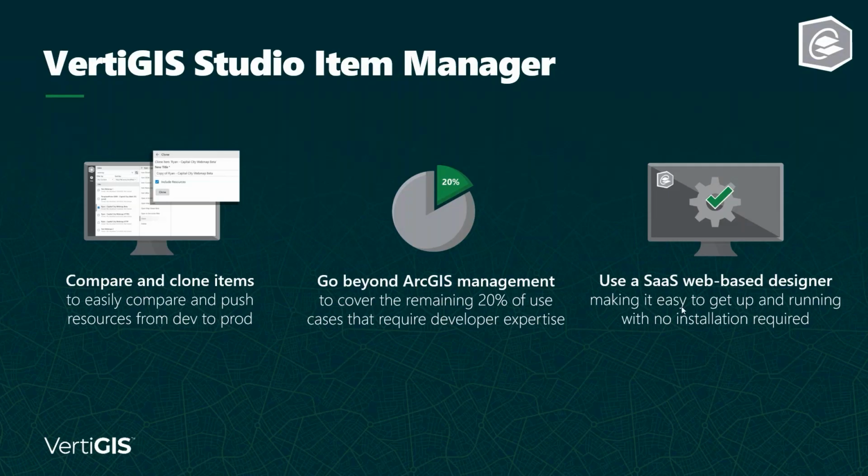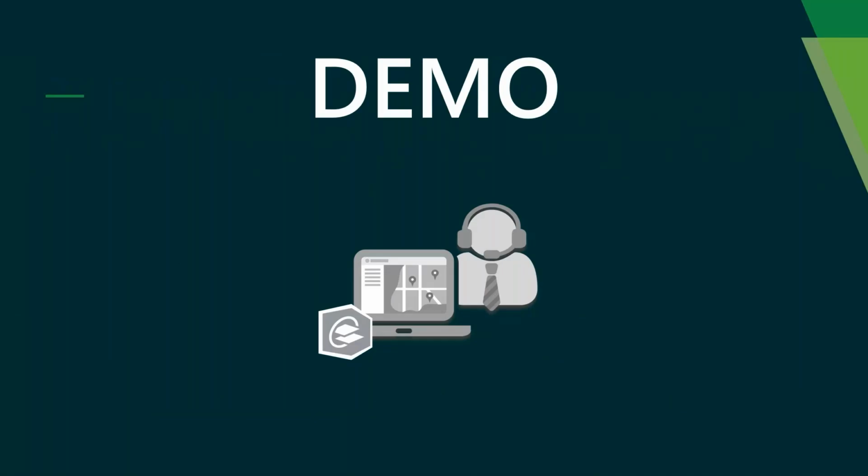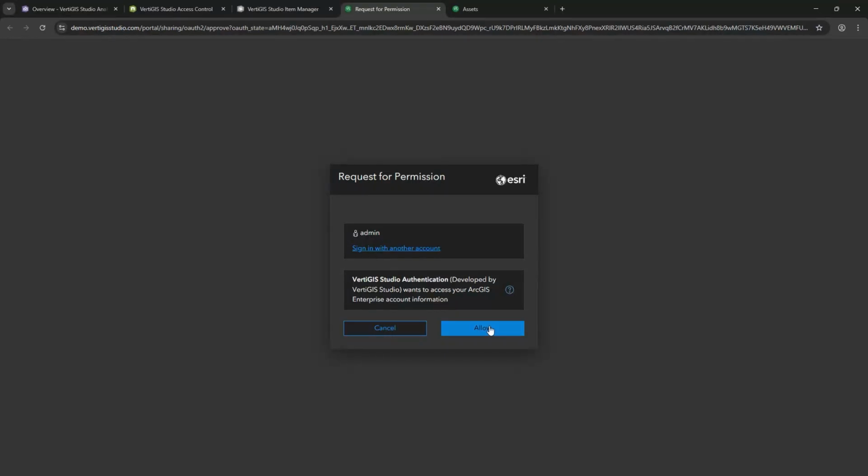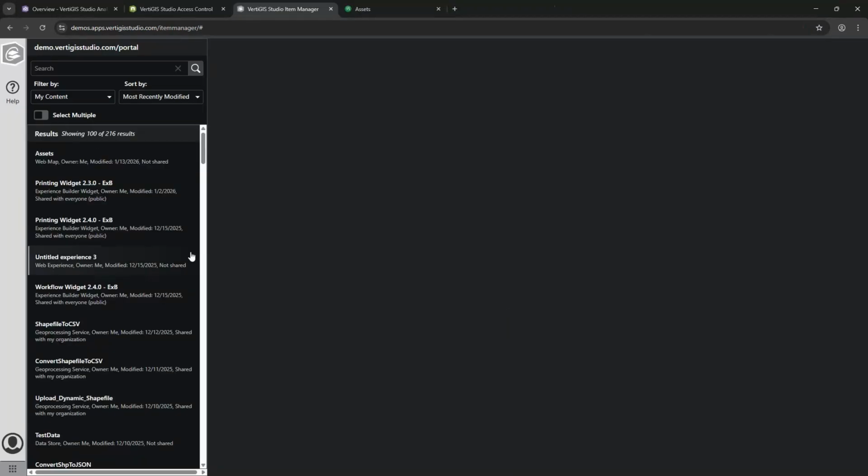So, quick overview there. Let's look at it real quickly here. Same idea, I'm going to sign into ArcGIS portal. It doesn't have to be an admin account. It can be any user account. You don't have to be able to edit items, but if you're going into this tool, I imagine you have edit access to your environment. I'm signed in as an administrator account.